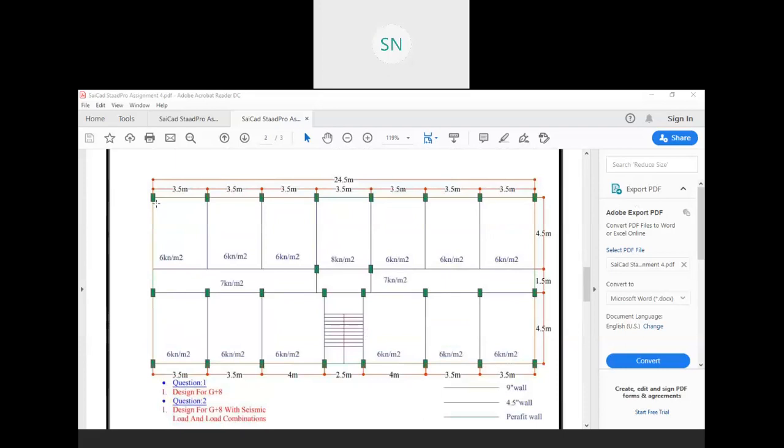Here we have a total 24.5 meter length, and 1 2 3 4 5 6 and 7 divisions. Similarly in the y direction we have 4.5, 1.5, 1.5 and 4.5 meter, and 3 divisions will be there, right?